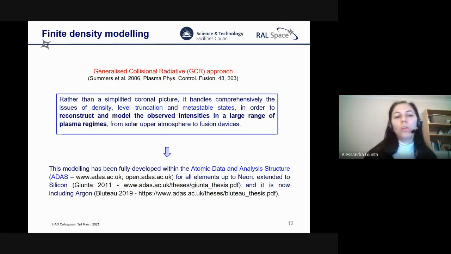Here I give you the website, but there is also an open website called OpenADAS, where you can download the data, very similar as CHIANTI does. So they're open to everyone. There is also a program there to read them. And this model has been developed for helium, and I have extended this to silicon during my PhD thesis, and now it is also extended to argon.